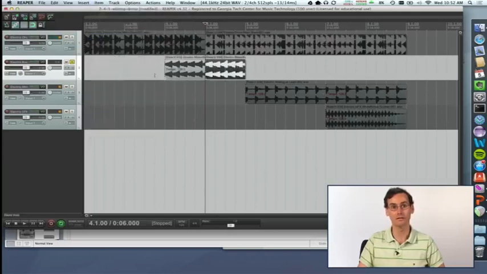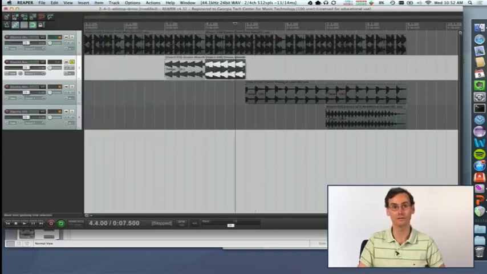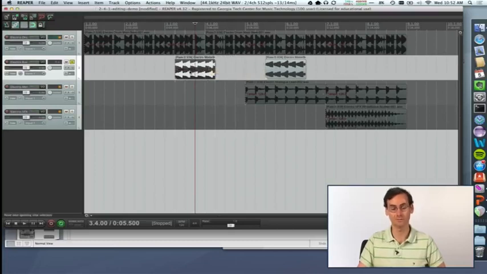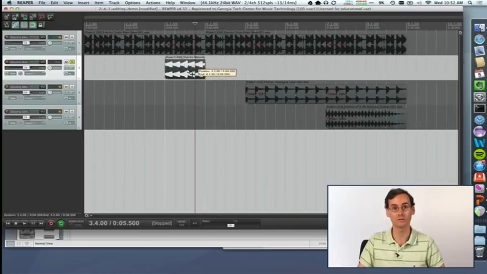If I do that, you can see now I have 2 separate items, and I can drag them around separately and do whatever I want with them. So let's say that I just, for some reason, only wanted the second half of this. So I'm going to delete that first one. I just select it with my mouse, and I hit the delete button. It's gone. I'm going to have this one start at the beginning of measure 3.